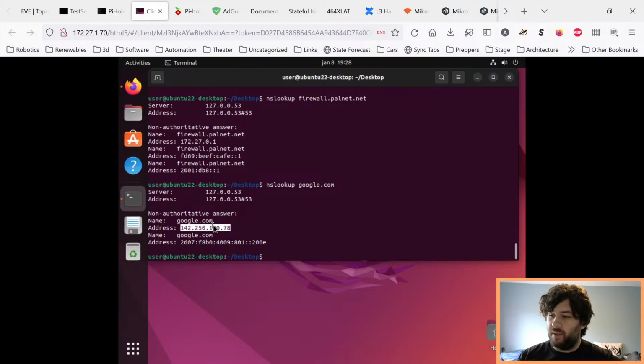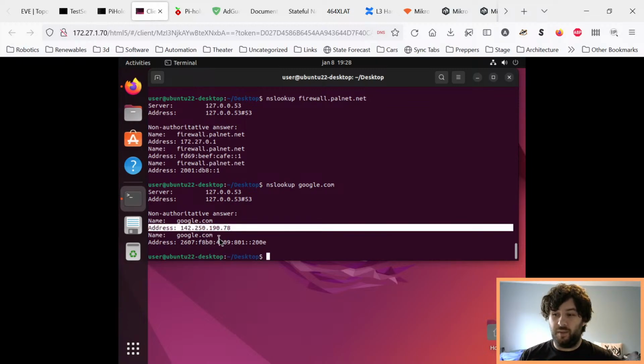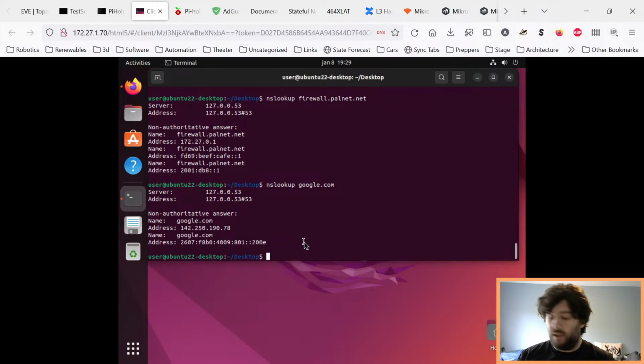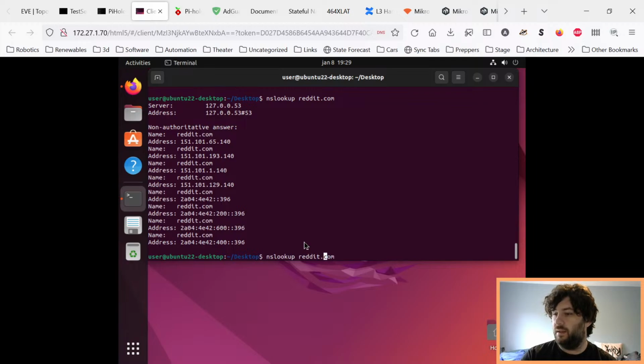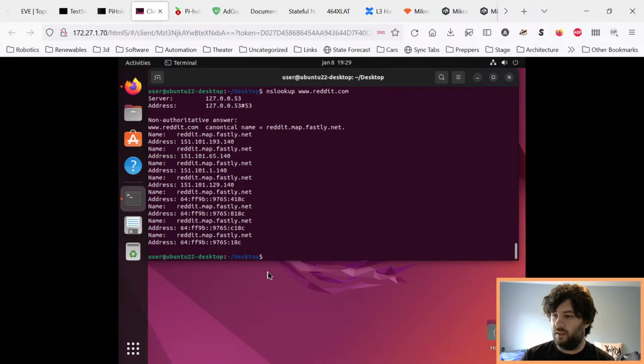But if it doesn't have an IPv4 address, then it can't go that way, so it's going to go IPv6 for sure. Sometimes you get other things that don't work, like Reddit. That was an example I found. This does have IPv6, but www does not, so their CDN doesn't.